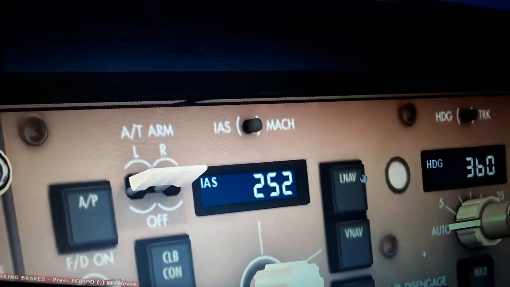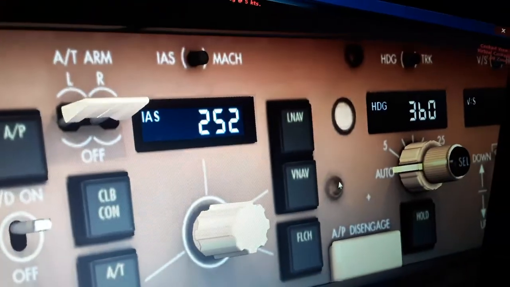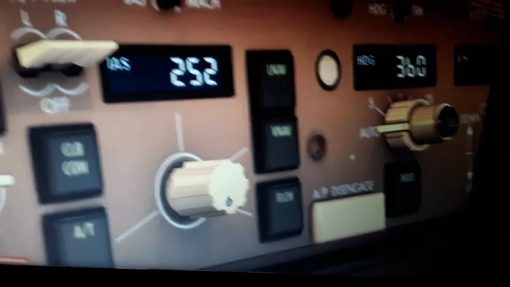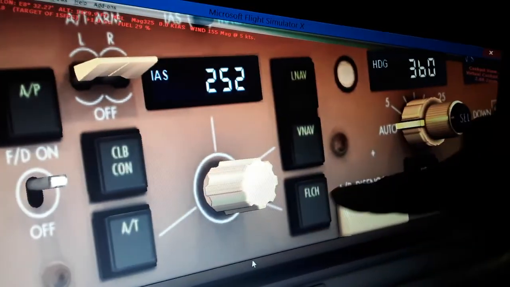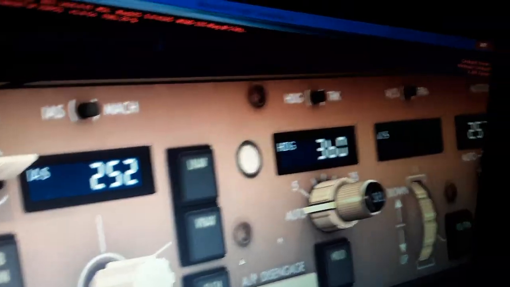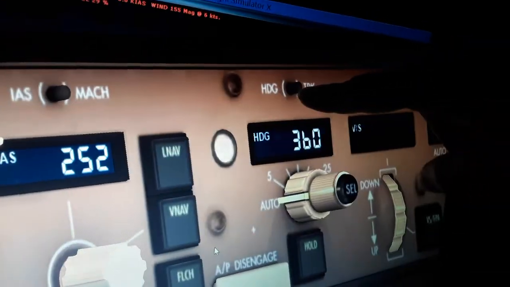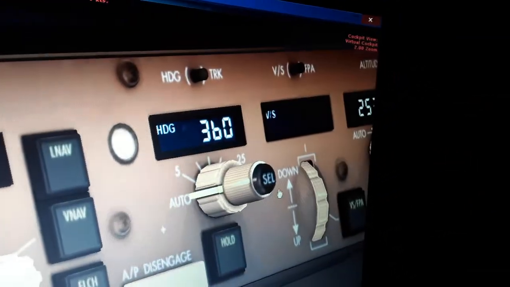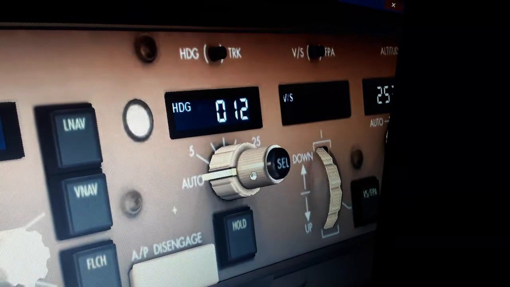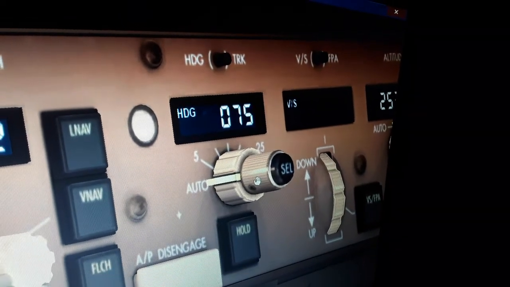So you can see the displays, the airspeed knob here. You can depress it. Also we have the climb continuous, the auto thrust, flight level change, LNAV and VNAV, airspeed or Mach, knots or Mach, heading track. Here you can select a different heading, like the runway we're gonna use for takeoff.